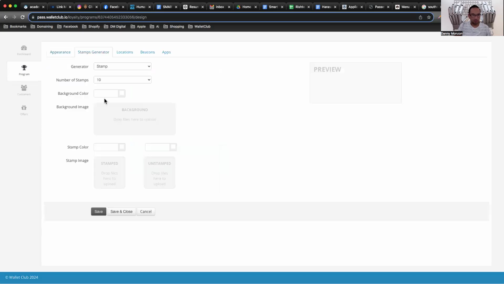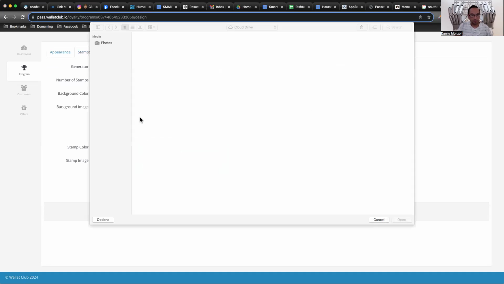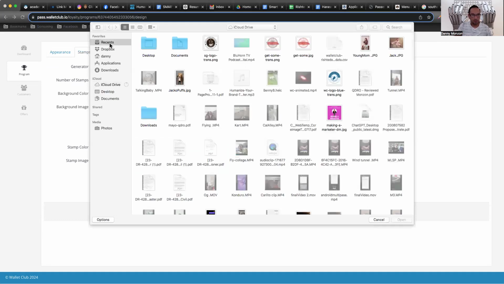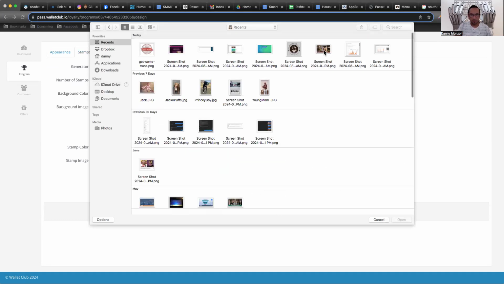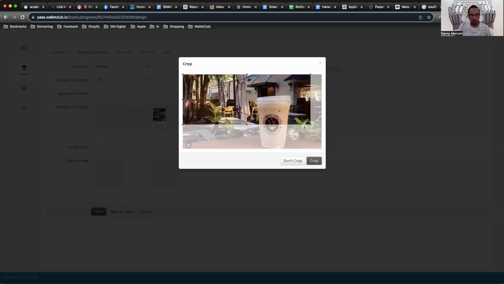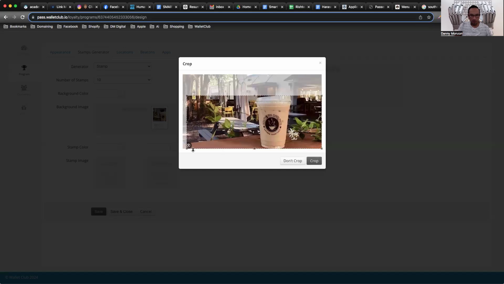So I'm gonna add the strip. Where's the strip? Right here, right? Like so. A cup of coffee looking all sweaty in the summer heat. I want to crop that little icon off here.